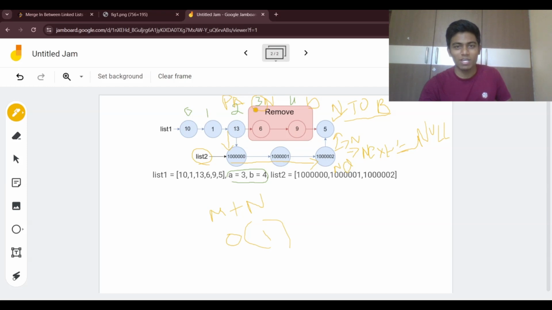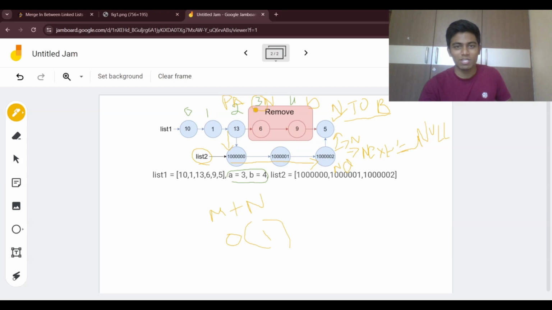The previous node to A will be this one, and then this next will be matched to here, and we'll traverse like this. And then when I want to return the node which is our answer, I am not going to return answer, I am going to return answer dot next, which will be starting from here.